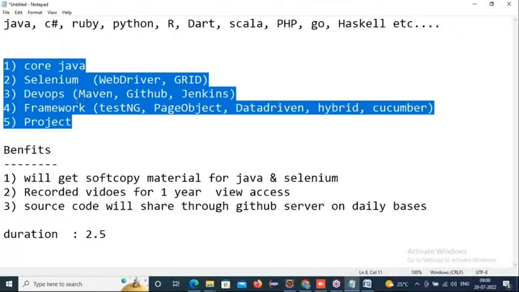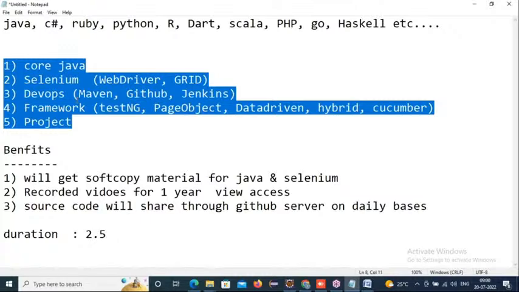Database also is a 45 days course. Manual testing is a 1 month course. Some people take them as a combo, and we'll do all those things within 3 months. Those would be separate.